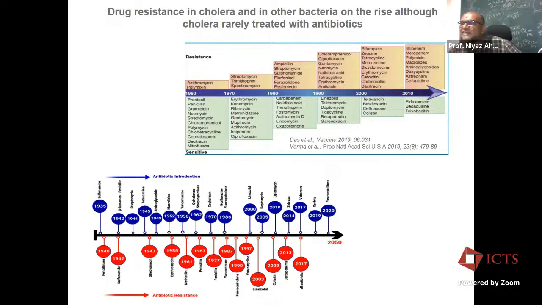Simple operations like cataract surgery will become so complicated that people will lose their eyesight. And then if the cataract is complicated, the infection may reach the brain through the optic nerve. That is the scenario, and these things are being reported right now. Why wait until 2050? The statistics are horrible.